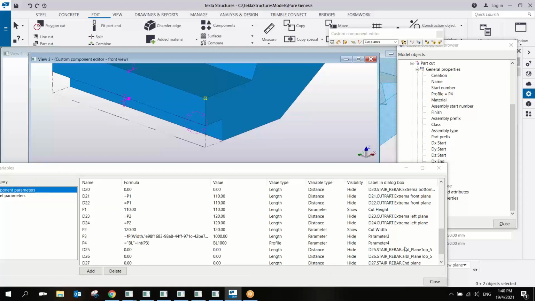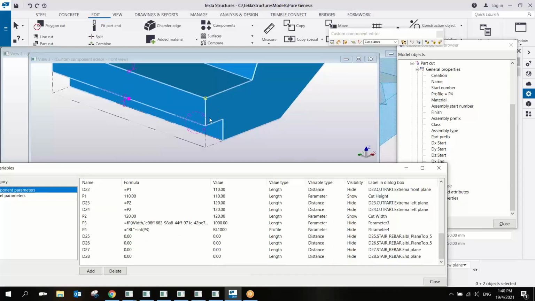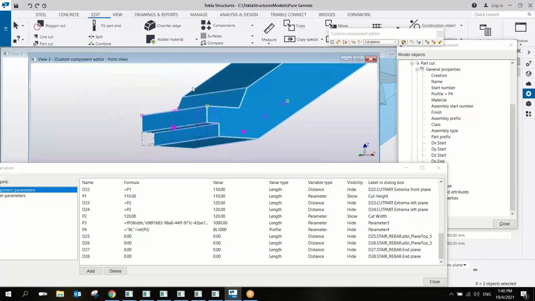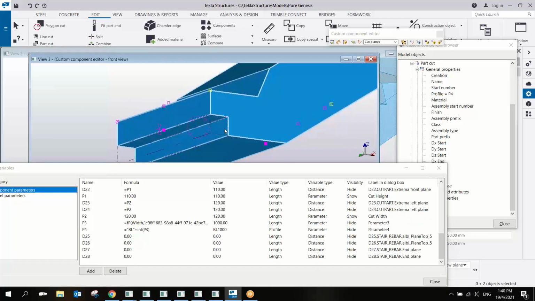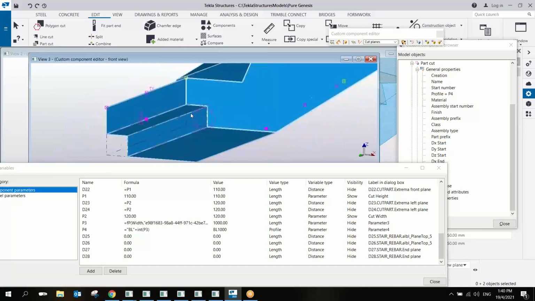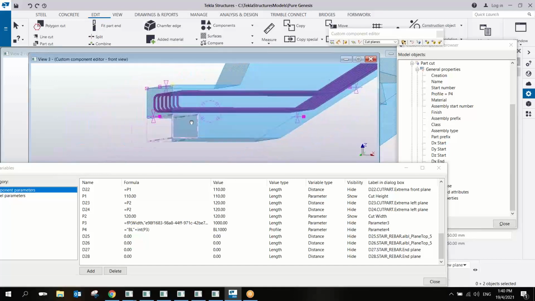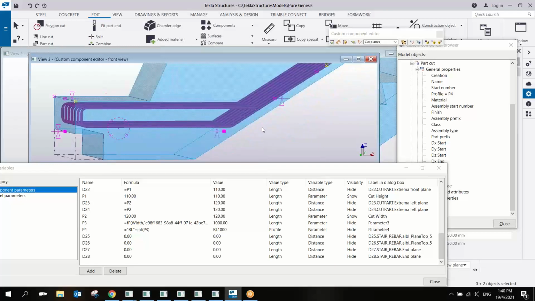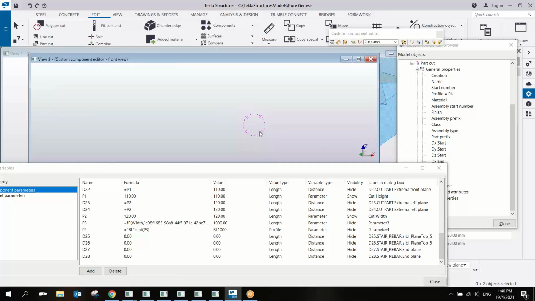Okay, there you go. So that one is bind to the cut plane. So meaning whatever the movement of the plane, the cut plane, then the reinforcement will follow that. Okay. Next is, all right, what else?